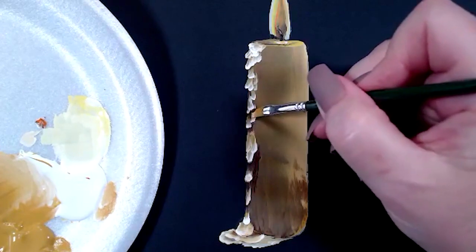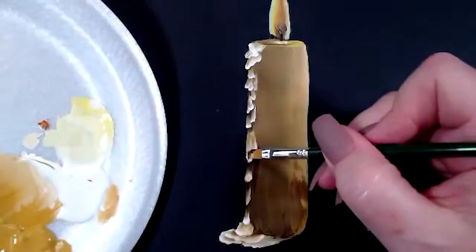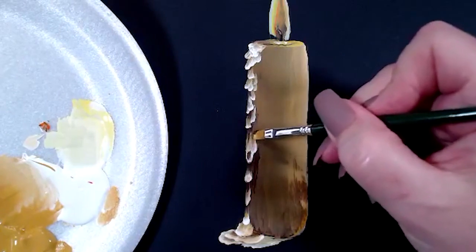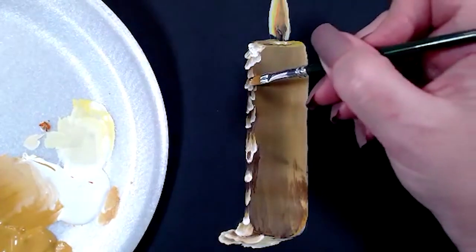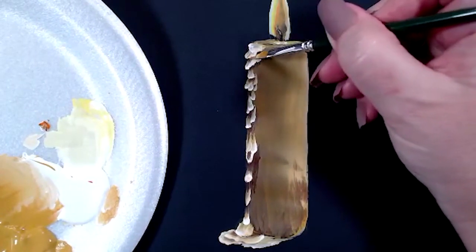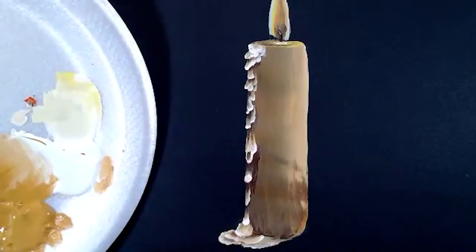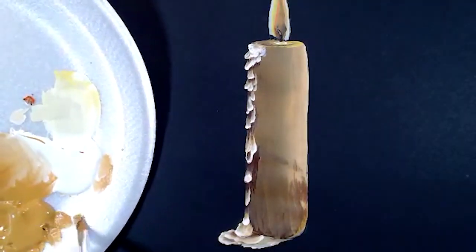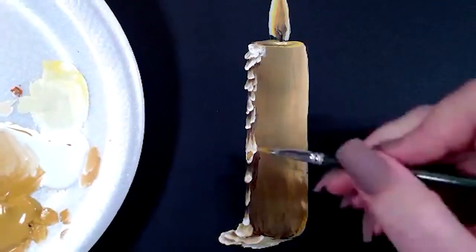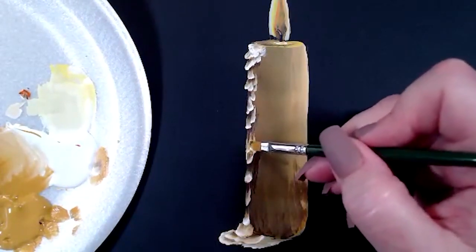You can even pull some dark streaks down - come up under here, then along the side, and then in between. Very little up here because we're closer to the top. Where I got a little carried away, I can just wipe off my brush, come pick up a little more yellow ochre and put that right back in, wipe off the brush, side load the white, and easily fix that.